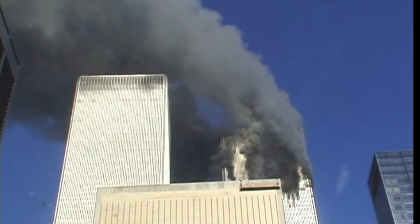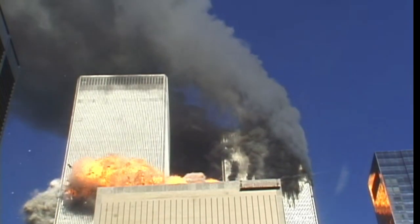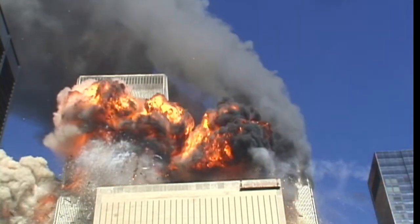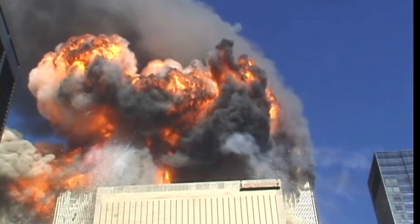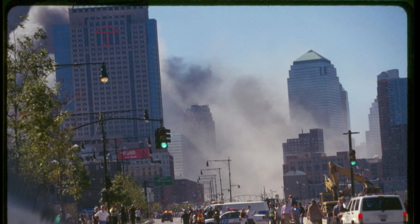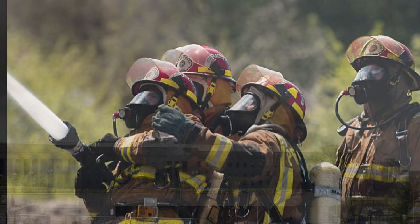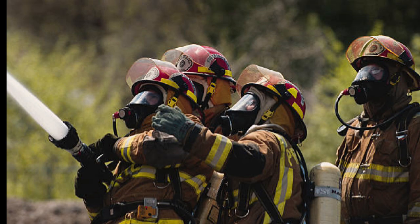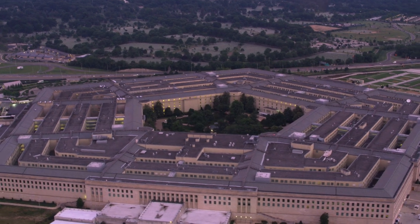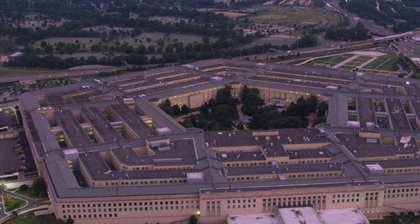Then, as the nation collectively experienced the nightmare of September 11, 2001, a call came to the volunteer fire station in Woodsboro, Maryland. It was later in the day on the 11th. The towers had collapsed. The Pentagon was burning and one passenger jet had flown into the ground in an open field just up the road in Shanksville, Pennsylvania. That fateful call came and was answered by Mickey Foyke, the shift supervisor. And an odd conversation began.